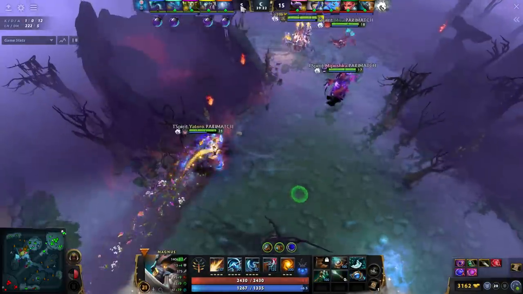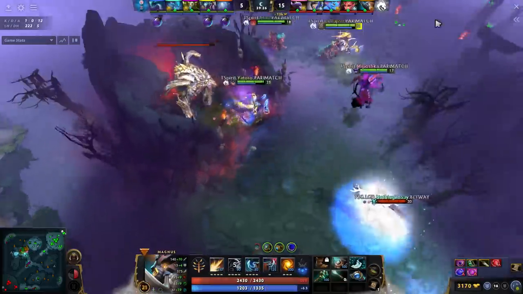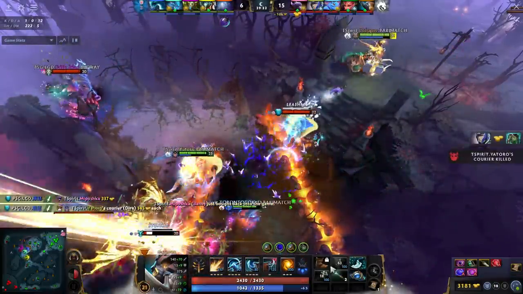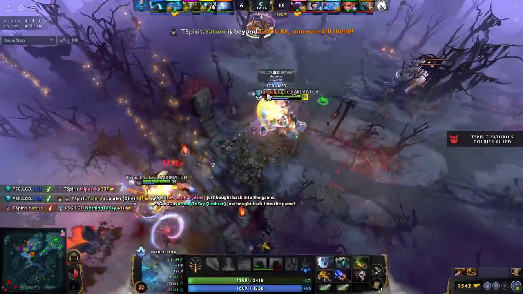You can see Team Spirit not comfortable just hitting away in the Roshan pit. Nothing to Say walks in. Yataro up front and center. Jeez. Nothing to Say. They jump in. There's the control. The damage out. Mapochka's dead. Buys back immediately. Yataro turns to fight. Destroys. Nothing to Say. They got him.